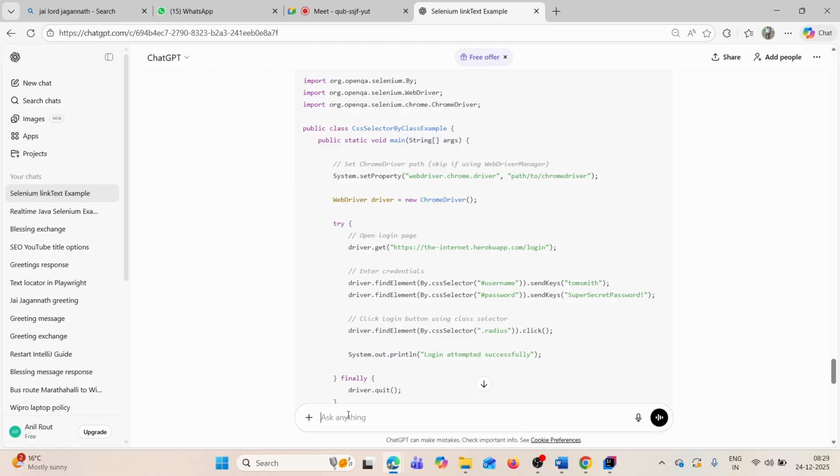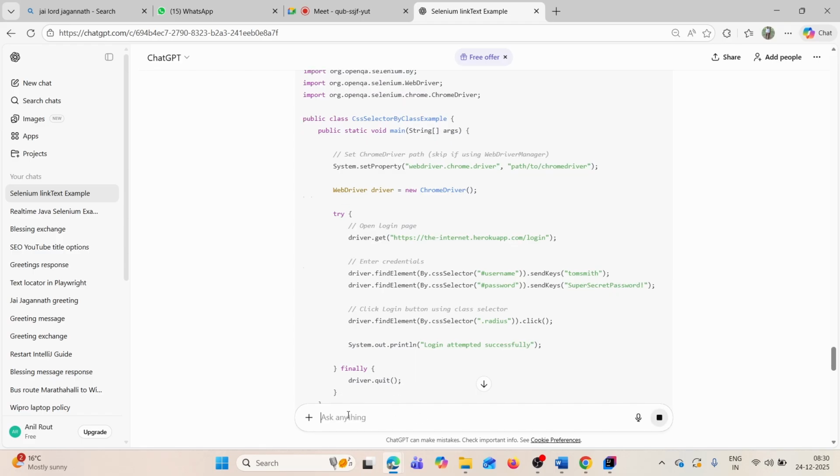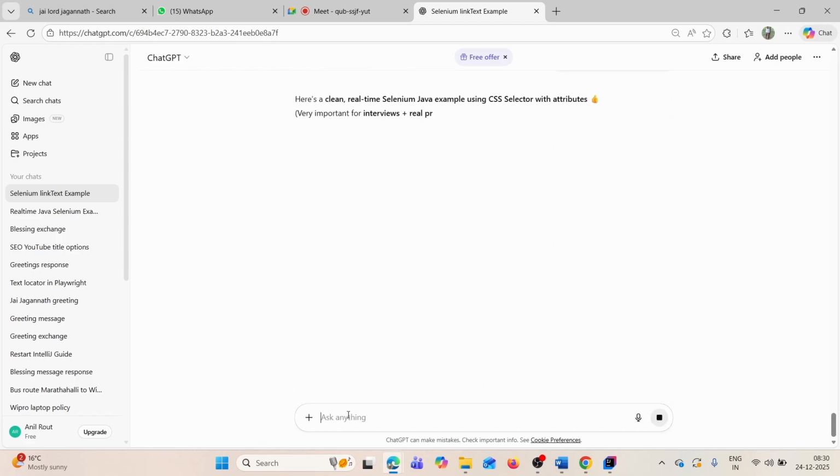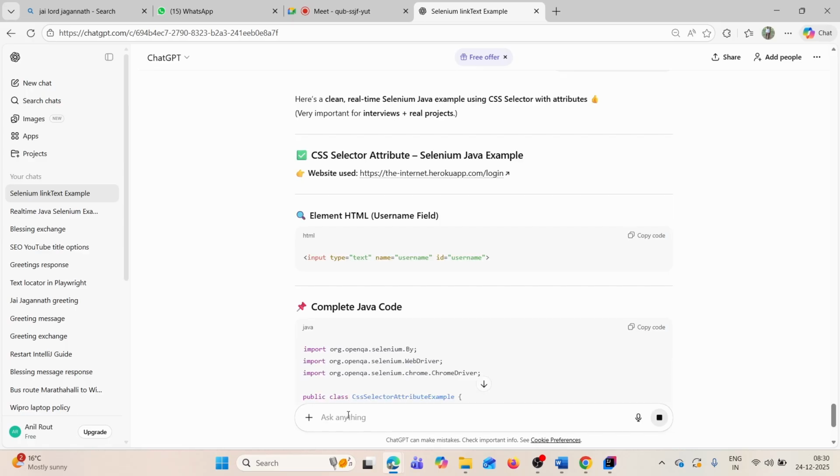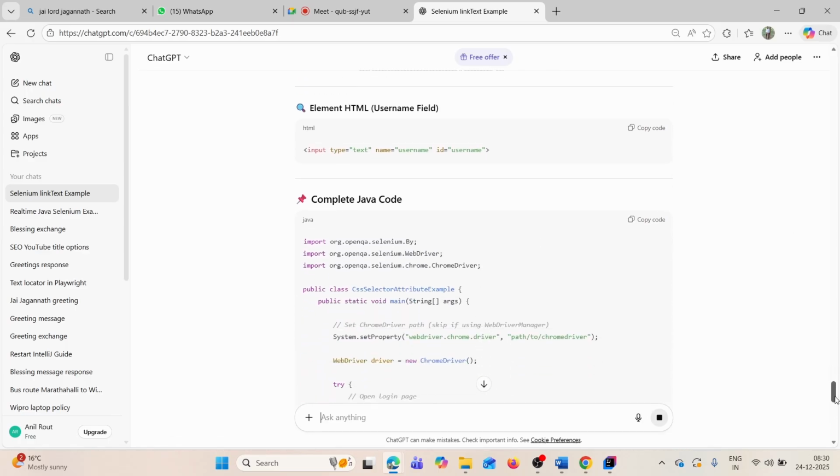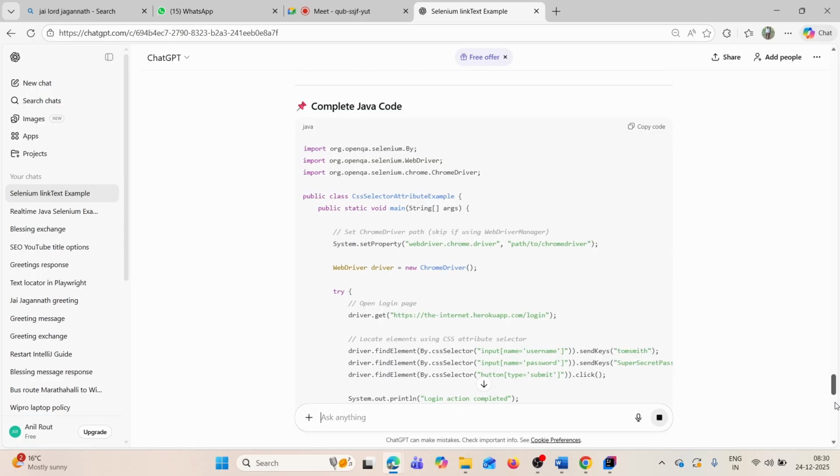So what we can do? CSS selector attribute example. Okay, CSS selector attribute example. Let's see what it is giving.